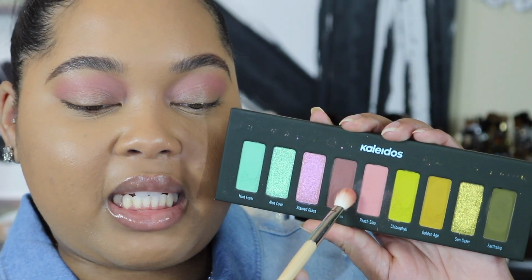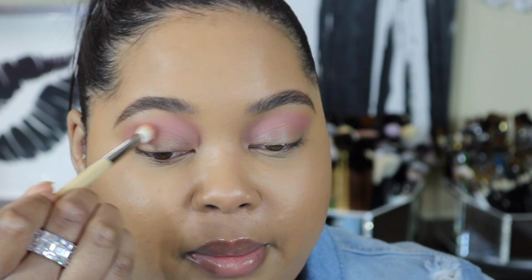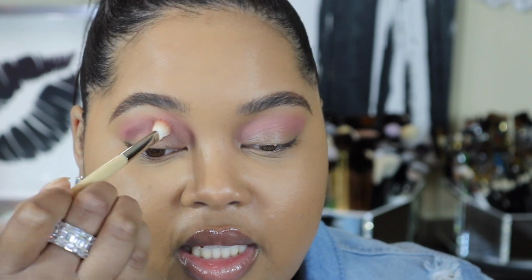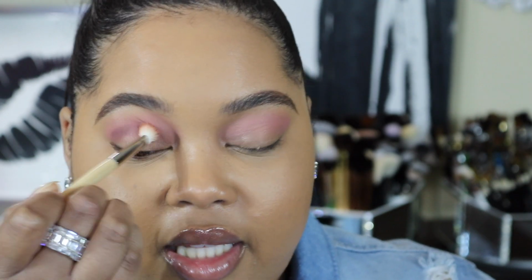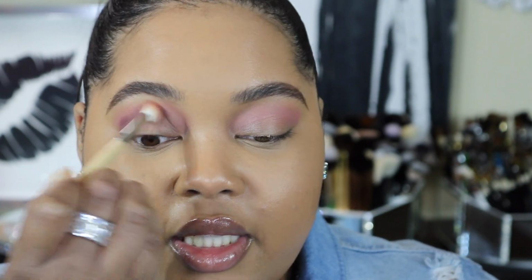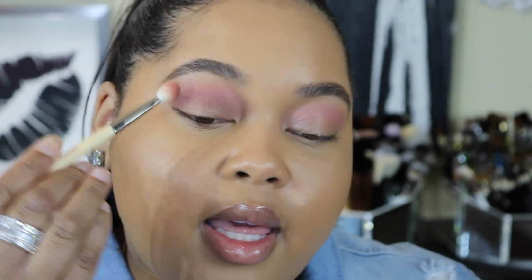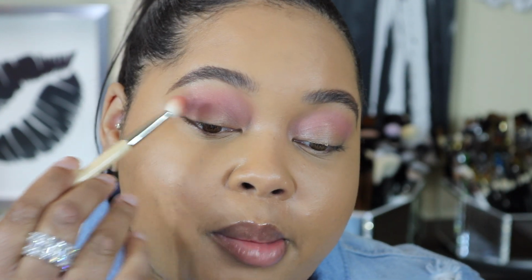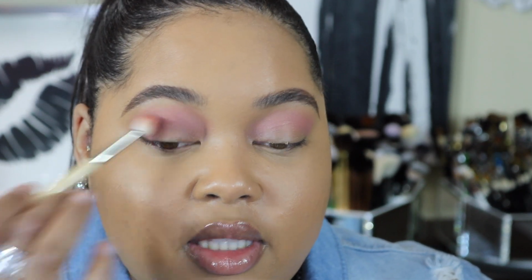Okay, next I'm gonna take Novu. Let's move down and apply this. That color is pigmented. I'm gonna keep it on the outer corner first. And then once I have the majority of this color applied in the outer corner crease, then blend it over towards the inner portion of the lid. And then I'm gonna flip the brush around, pick up a little bit more of their products, and tap it on the outer corner just to give a little bit more depth to the look.